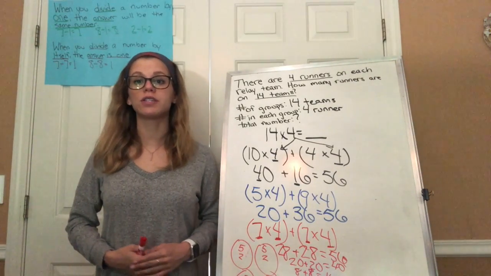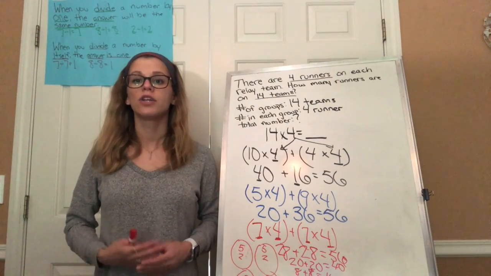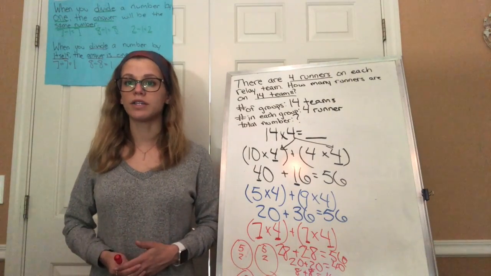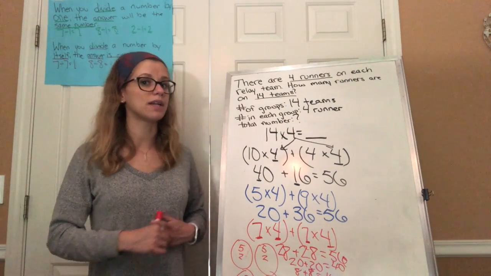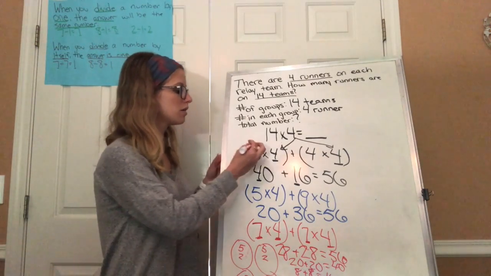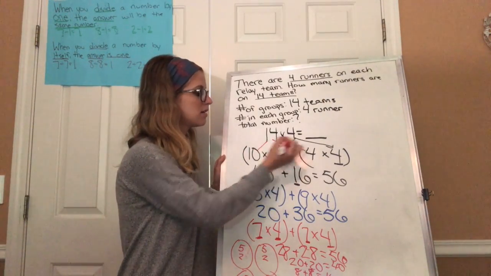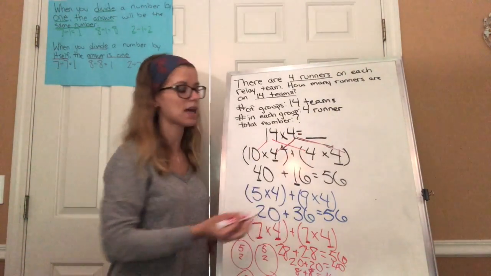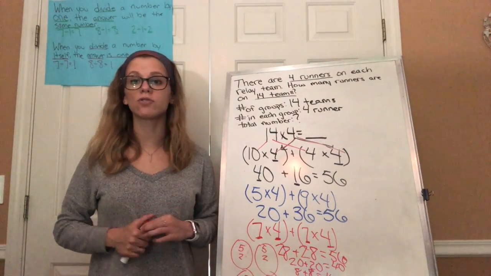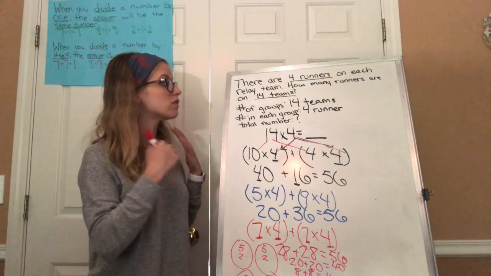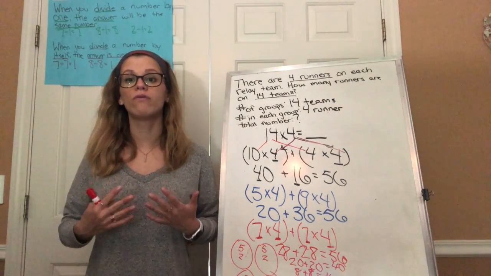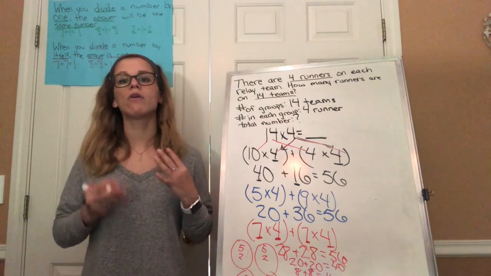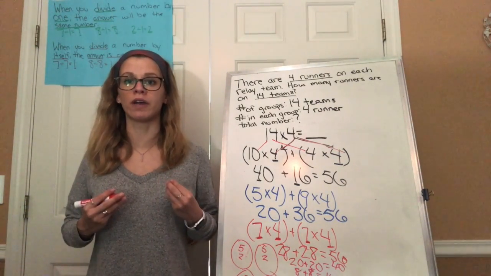For your have-to today, pages 488 to 490, you're going to be doing the same thing where you're multiplying 2-digit numbers by 1-digit numbers. And I want you to keep in mind the different ways that we can break apart a number by adding, so 10 plus 4 is 14, and then keeping the other the same, just like we did here and here. Or I can draw a picture. Instead of doing this, I could have done 14 groups of 4 or 4 groups of 14. So it's important for when I'm doing this to be thinking about how can I break this apart to make it easier for me to figure out.